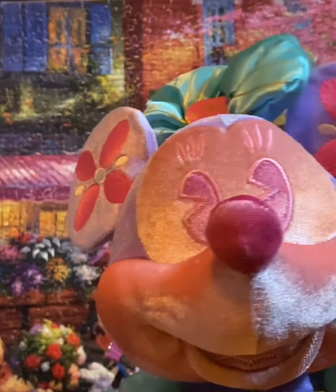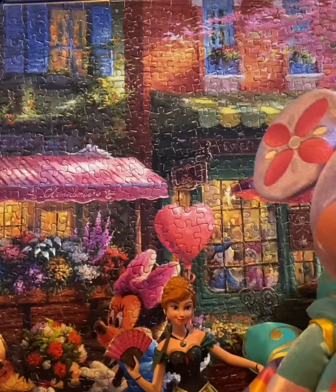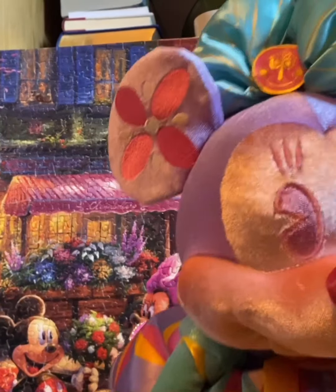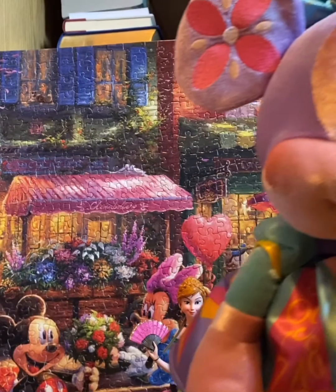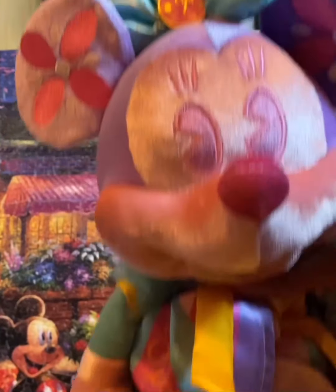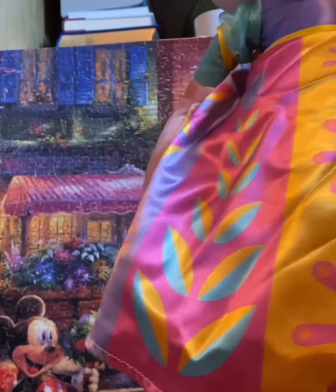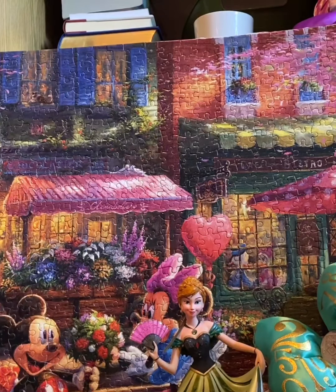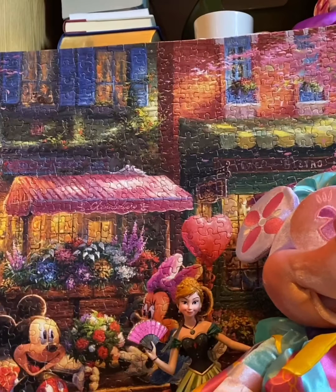Her ears are kind of wonky. I don't know if you guys have the same issue if you happen to have this one — were your Minnie Mouse's ears kind of wonky like that? Let me scoot this back a little bit so you can see better. Yeah, her ears and her bow are just kind of wonky. I've been playing with it trying to see what works best, but it feels like one ear is closer to her face than the other. Here is the back of her dress or skirt — it's kind of wrinkled, but I'm not complaining; I'm glad I got it.